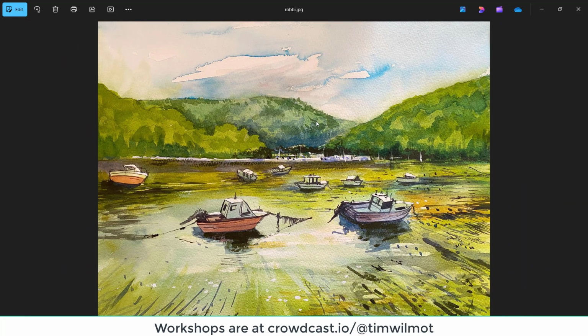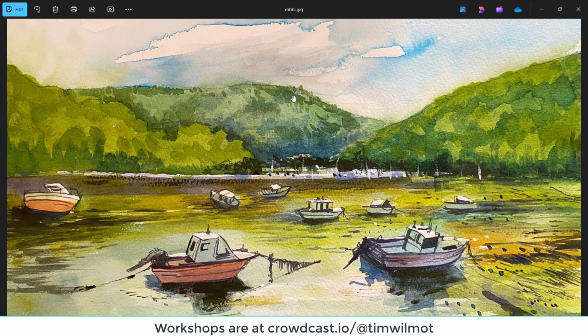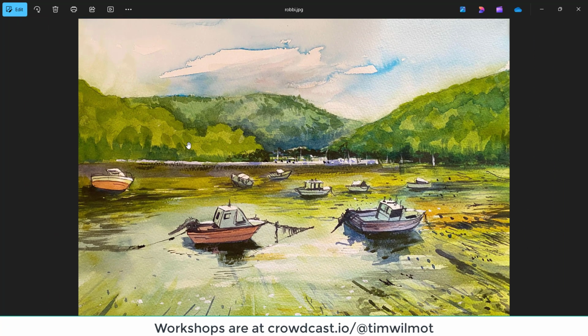Very nice. The background hills could be just a little bit cooler, I reckon, just to push them back a bit more. And perhaps not so much detail, these darker, greener shapes here. Maybe if you didn't have those in there, those hills would be pushed back. So maybe less detail on those hills. The wooded hills left and right, very nice indeed. Lovely light hitting the harbour wall. Could go a bit darker with the harbour wall just to get that bit of contrast of the light of these boats.